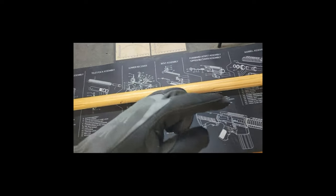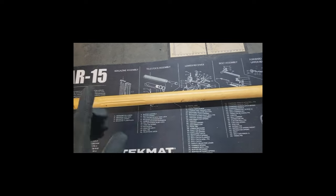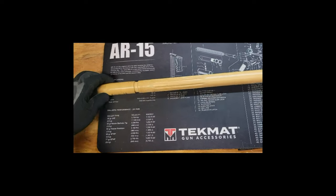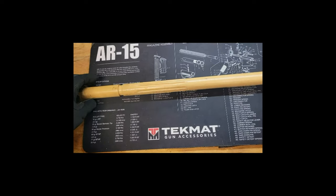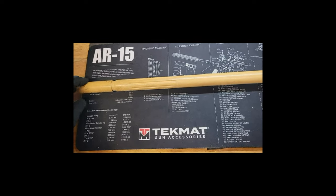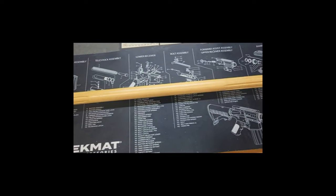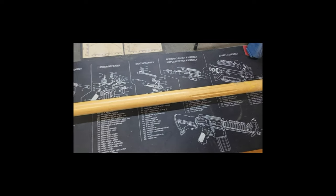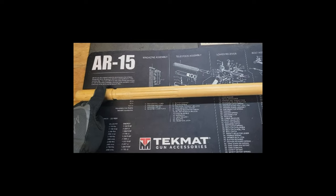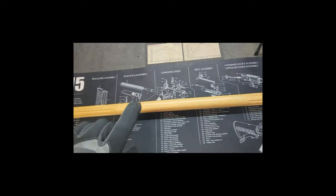When it came to police use, the term nightstick or baton derived from the original police or constables on patrol, or night watchmen, that used to carry them in this manner. Although they were generally 24 inches in length, they always used to have a leather thong attached to them — you can see there's a cutout here, although this one is missing on this particular riot baton. They were used for multiple purposes: not just as a bludgeoning or impact weapon, but also as a means of defending against strikes and for breaking glass, things like that, and it's still used for that purpose to this day.